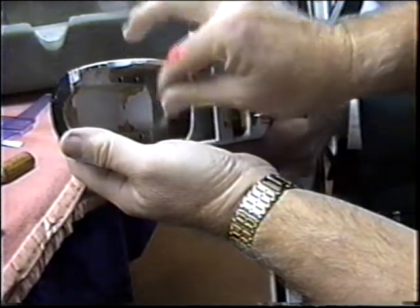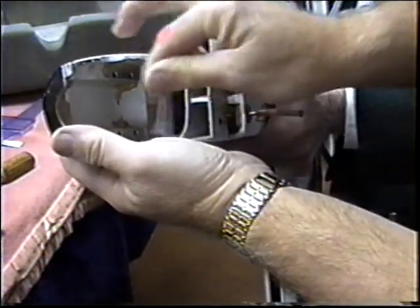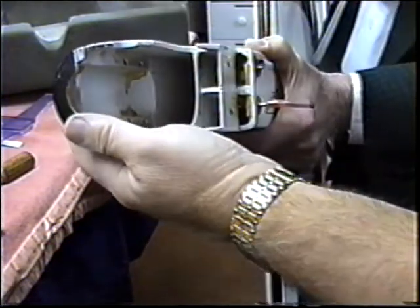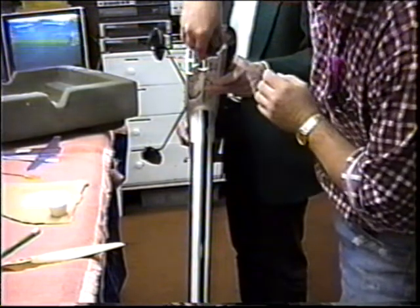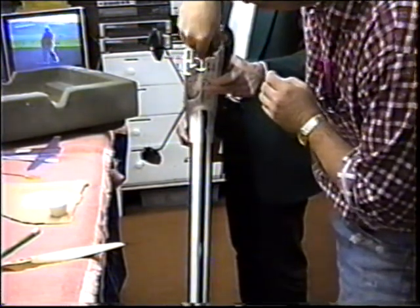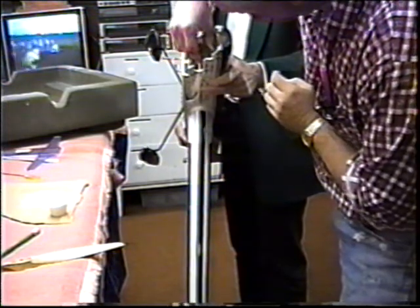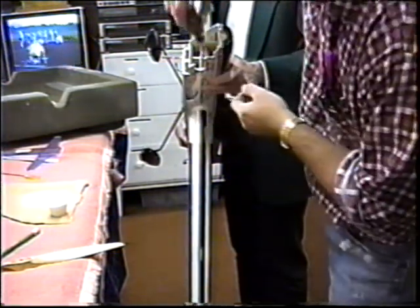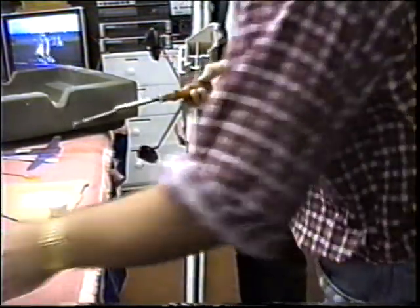If you don't have good integrity in this bond, it's useless. Waste of time. Stuck up nice in position. Well, what I can do is, when we get the other one in, I'll make a little piece, a bulkhead doubler we can shove right in the back. That'll hold the back in place. Now we can just make a little piece up in the front.